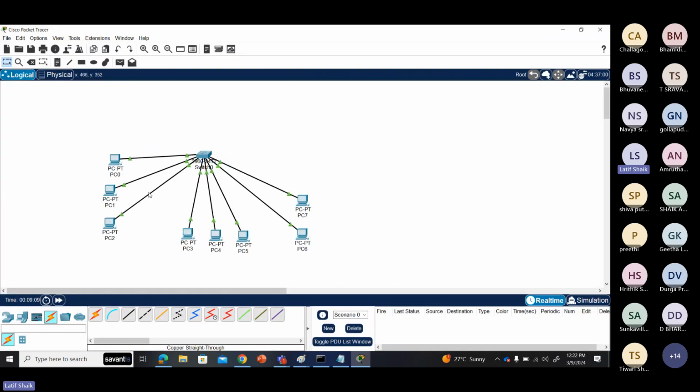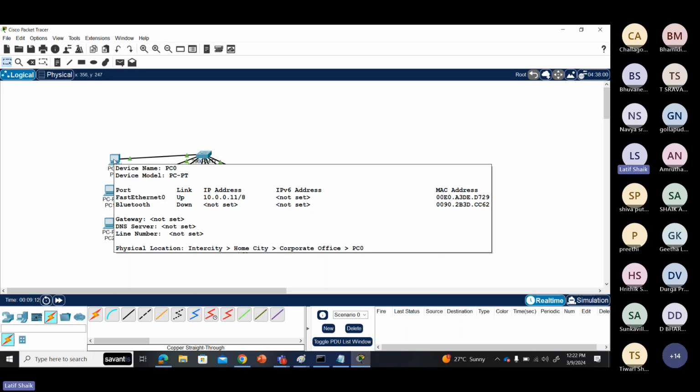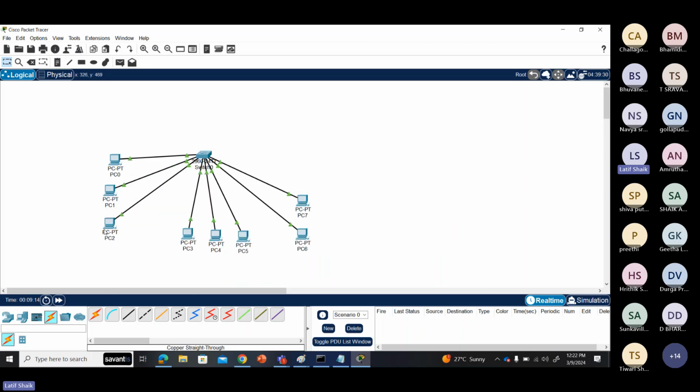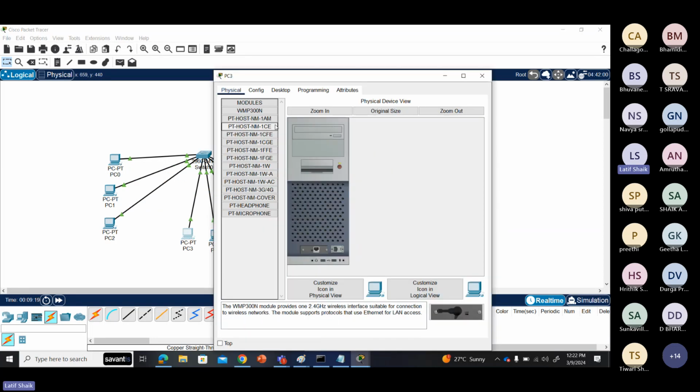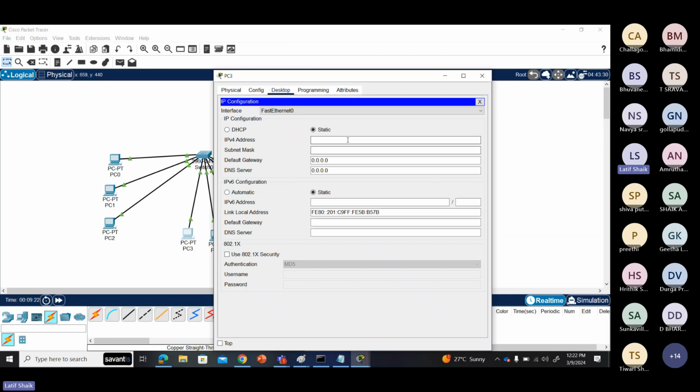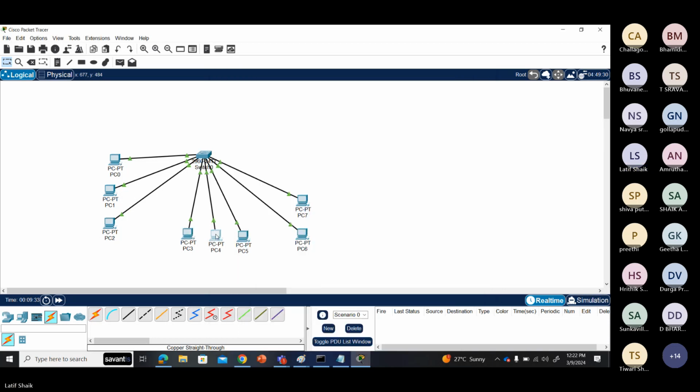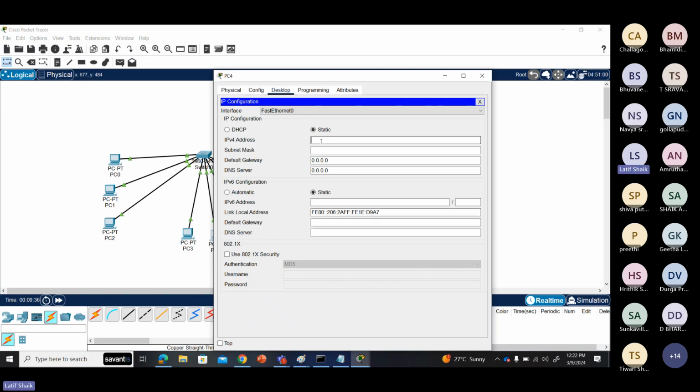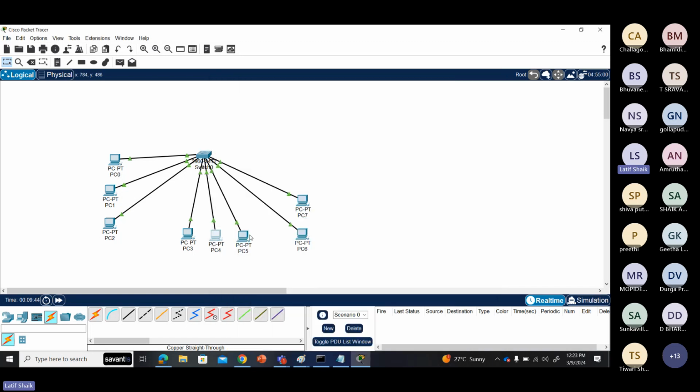So guys, here it is. This is 10.11, 10.12, and this is 10.13. And here also I'm trying to show you this is 10.0.0... no, no, no. 1.23. No problem. Same 10. I didn't change the 10. I keep 10, 10, 10 only. Starting one is 10. So same network version.